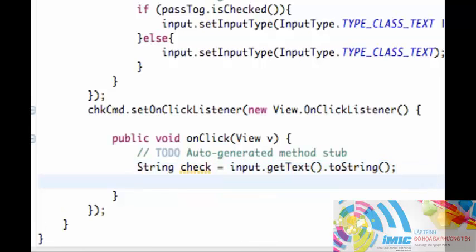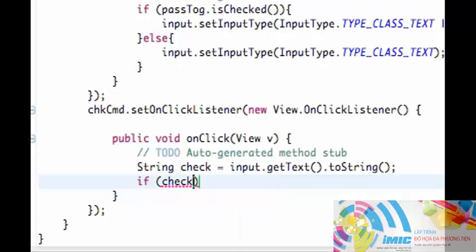And then we're going to say if, and you guys are kind of familiar with the if statement, hopefully. We're going to say if check, and we're basically going to compare it to a text that we want, or a command. You might think of something like: if our edit box equals Travis, we can do something. But you can't compare two strings like that, because this is a string and this is a string. You can't compare them with the equal sign, which is pretty lame.